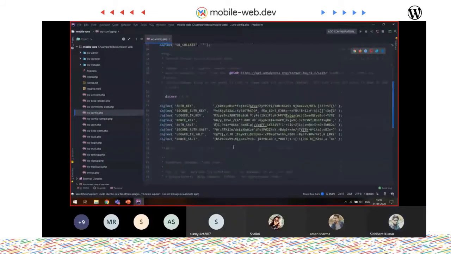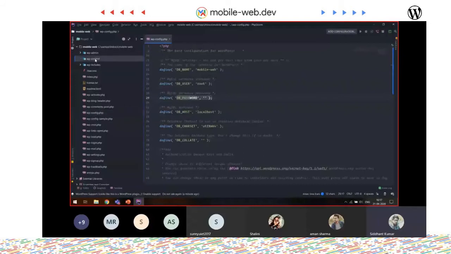Okay, so let's create a custom theme. Before creating a custom theme, you need to go to your WP content folder, and after that search for the themes folder. Open it, and you can already see that there are three themes, 2020 and so on, and these are the WordPress default themes. Let me show you how this looks.